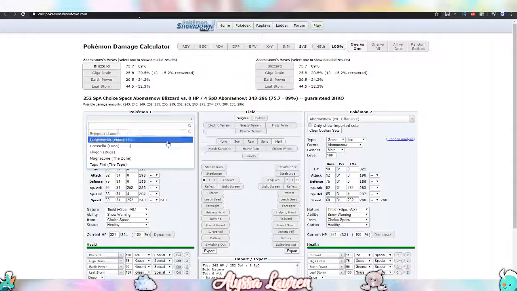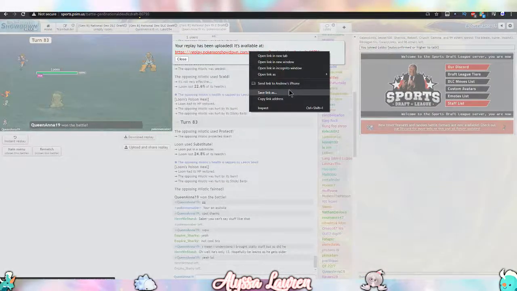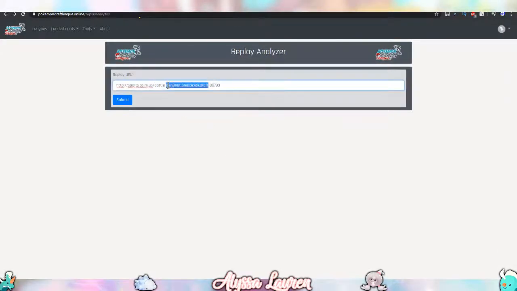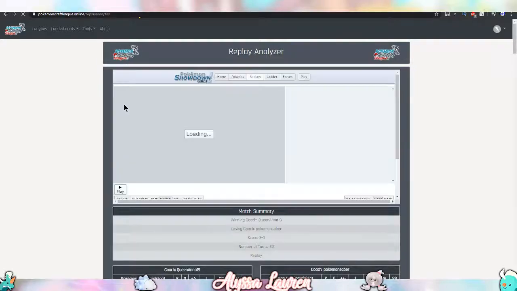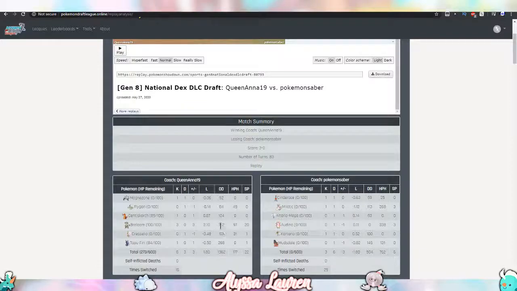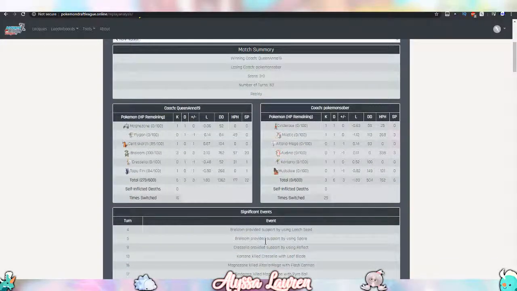Oops, that's not a replay. Okay. Cortana did 762 damage. What the hell? Like, oh my god. Breloom got 3 kills. Sceptile got a kill, Magnezone got a kill, and Tapu Fini got a kill. That is like what you want to see.